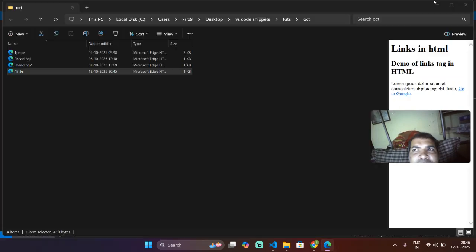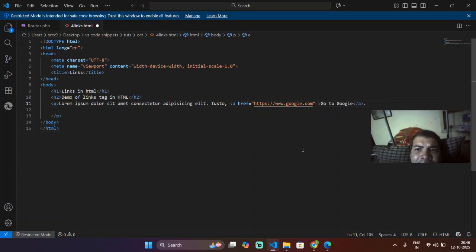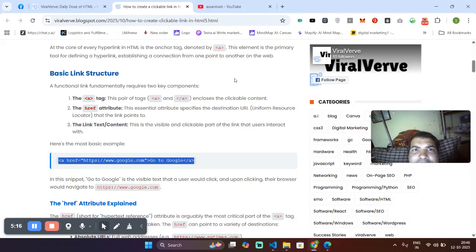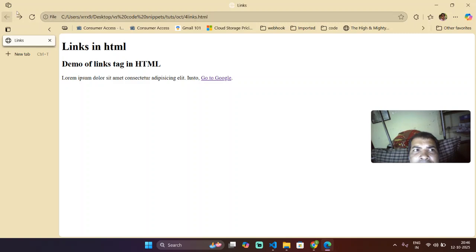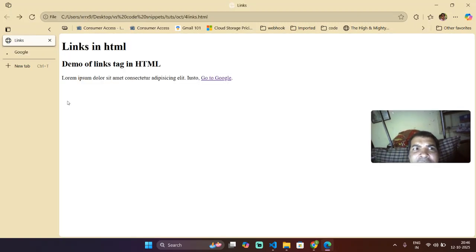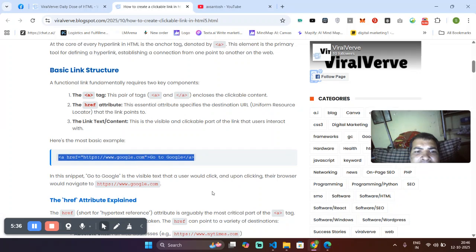Now it is opening from the same page. You can make it open on a new page as well. There is an attribute called target. If you do this as underscore blank, what will happen is this particular link that we created will open in a new page. Let me show you how. I refresh, I click on it, and it opens on a new page, and the existing page is intact, right? Okay, wonderful. Let's go ahead and check the other things.